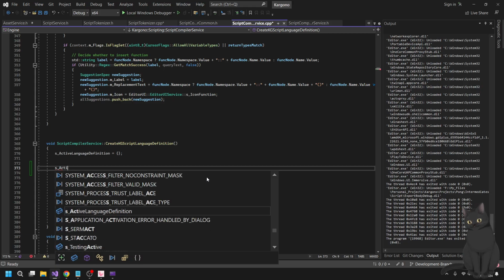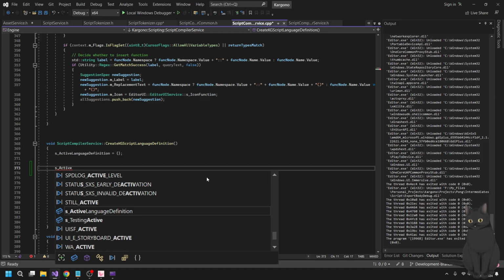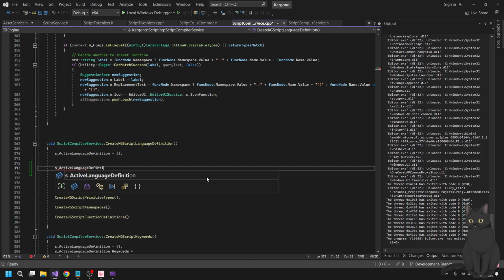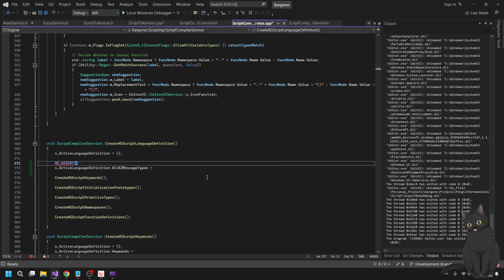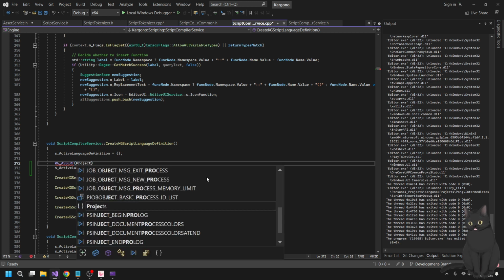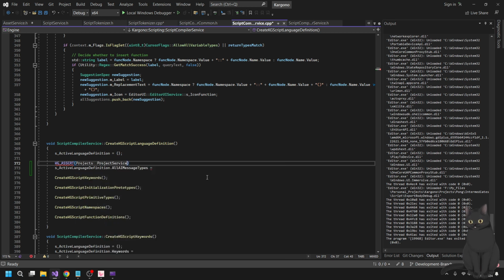I'm just going to say s active language definition dot AI message types is equal to, and then here we're going to assert that we do have an active project. So we go to project service gets active. And then we're just going to assert that we do have an active project, right? If we don't, then that's something I need to deal with, right?